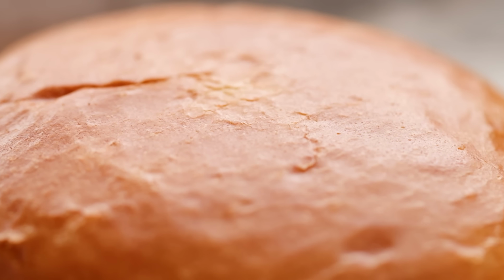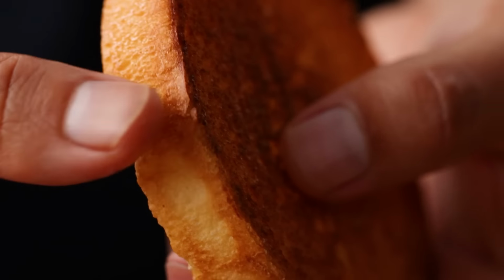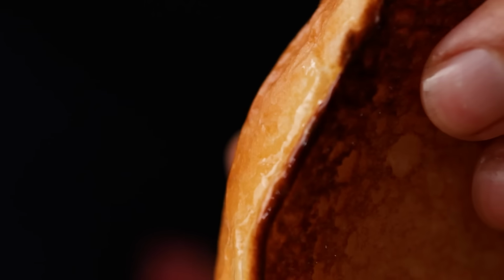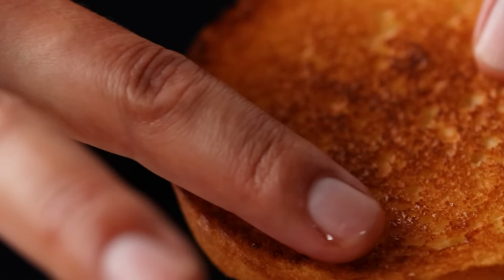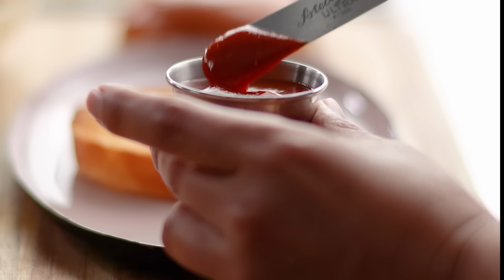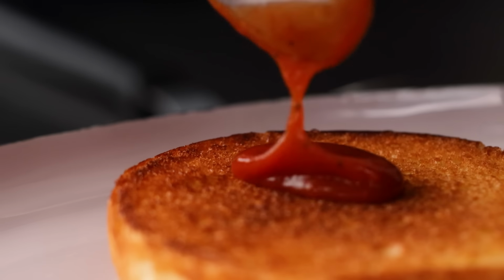Let's give this bun a little bit of shine. We gave it color. Now it's time to highlight that color. And I'm simply gonna do this by touching it here and there with a little bit of vegetable oil. Not too much. I don't wanna grease this bun down, but I definitely wanna highlight some of those beautiful toasted areas. I picked a barbecue sauce that was on the red side as opposed to a brown barbecue sauce.